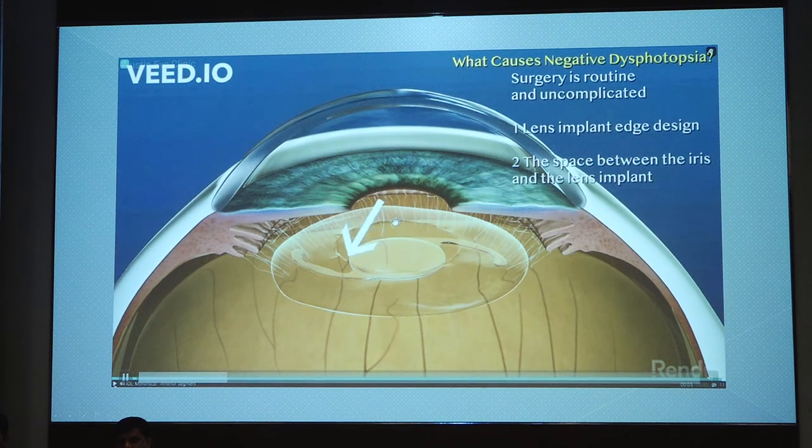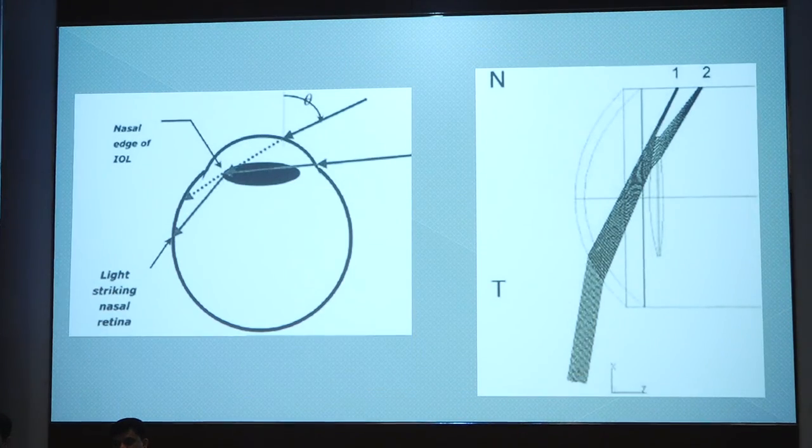Now, this is a positive dysphotopsia, total internal reflection occurring there. You get another source of light on that aspect. Now here, because of the gap between the IOL and the iris, there is enough space for light to go in directly without undergoing any refraction at the IOL. So you have some light which is going through the edge of the pupil in front of the IOL, reaching the retina. The other light is getting refracted and reaching there. Therefore, in between, you have the dark shadow which is being formed. This is not due to total internal reflection. That is the positive dysphotopsia.